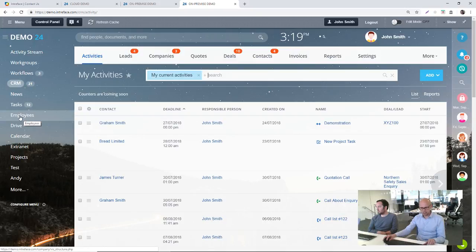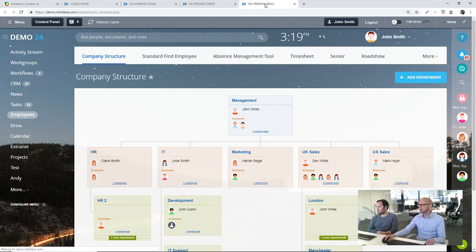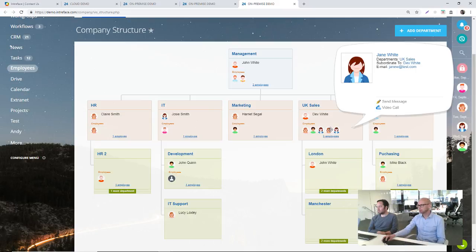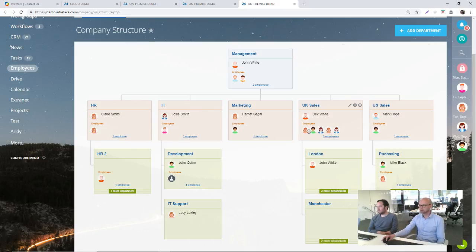If we open up the employees tab in another tab, then you'll have a company structure. You'll need to create your company structure first, bearing in mind how permissions work within Bitrix. So what we can do is restrict access to CRM records to your own records only, so you can prevent anyone else seeing records that they're not responsible for, or you can restrict access by department. So if I'm in this UK sales department, then I can see CRM contact records from anybody else in the same department.